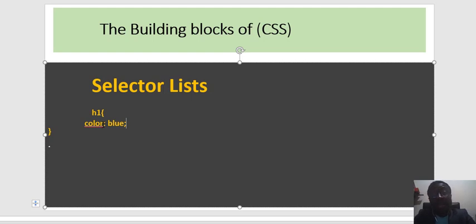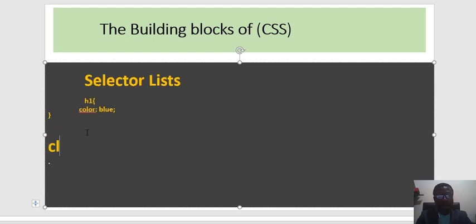Now, in HTML, we have classes and IDs. All these are selectors, used to target a particular element on the web page.